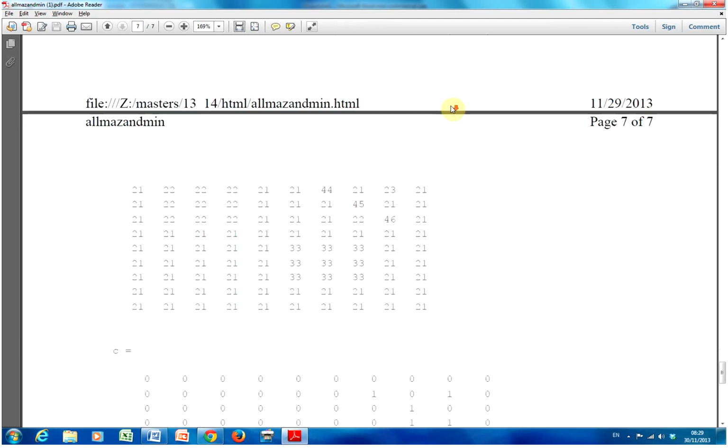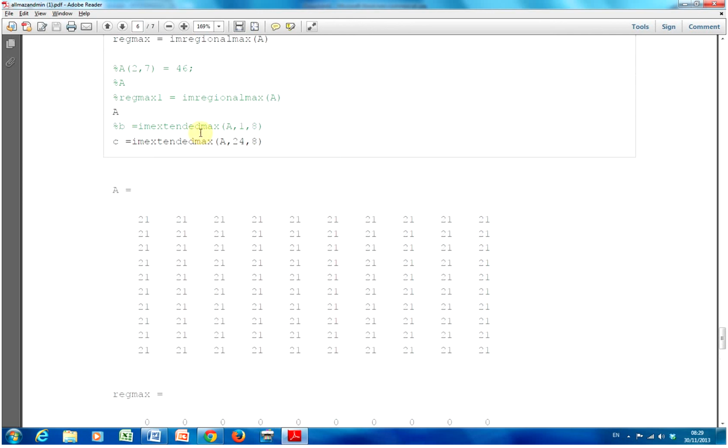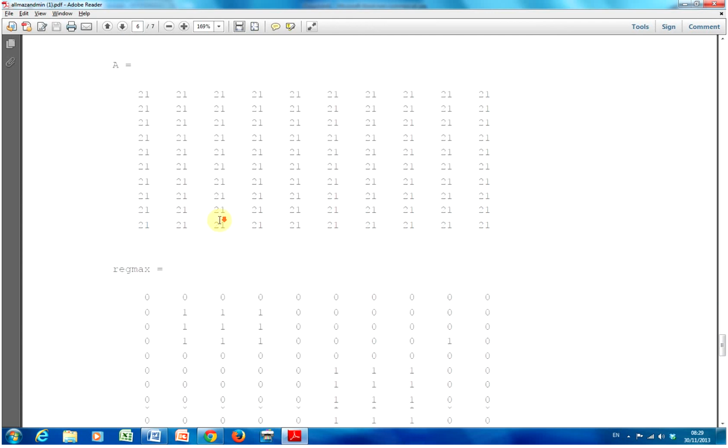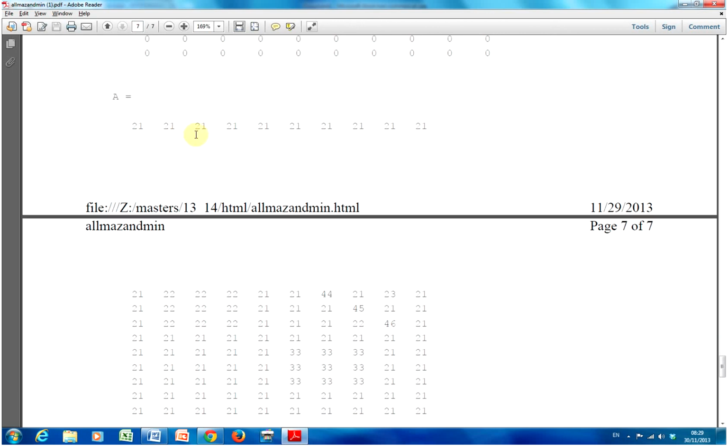Now, the one that caused all the trouble in class was extended max. I made up a good example, I hope, to explain this, and the threshold there is 24. That's the original image, and again this is a little disconcerting for the viewer because the way A has fallen across 2 pages here.